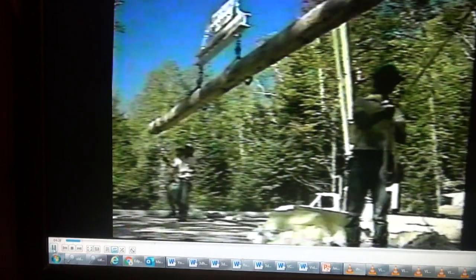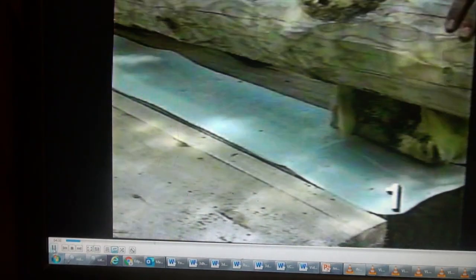The sill logs are the bottom logs in each wall, and they're cut flat underneath to rest securely on the platform. They're set over a layer of sill sealer material to prevent air leakage where they meet the platform, and the crossing sill logs are half-notched to hide the unattractive ends of the first ones.